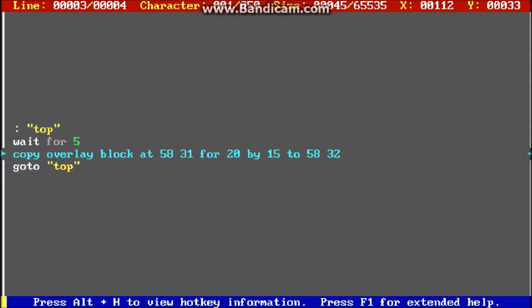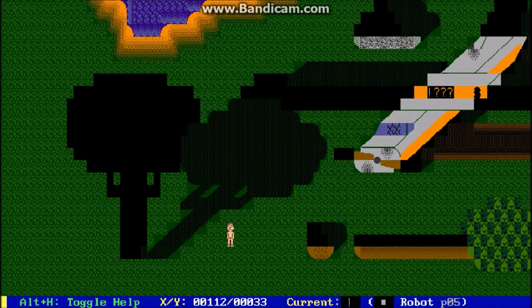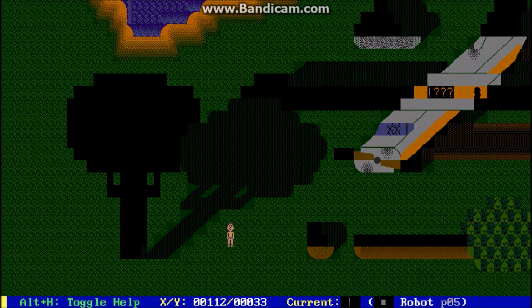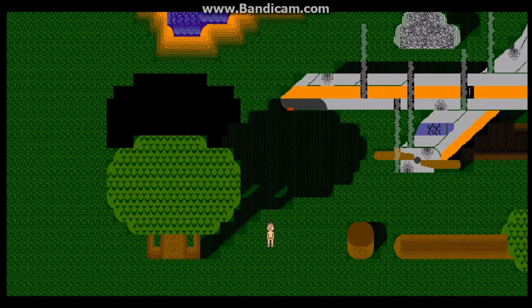The next command I want to show you is a copy block command, and it works just like block copying in robotic on the game board does. So what I've done here is I set up a copy block command that's going to move this block down one space, and I did it right here where this tree is. So what you're going to see is the tree just disappear down into the ground.